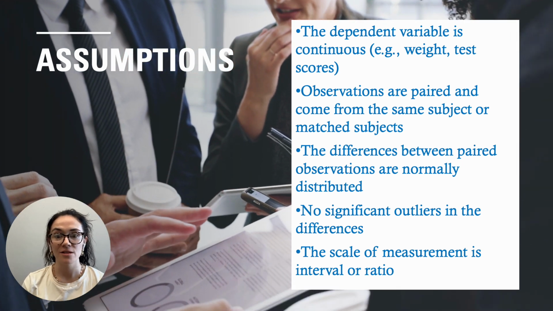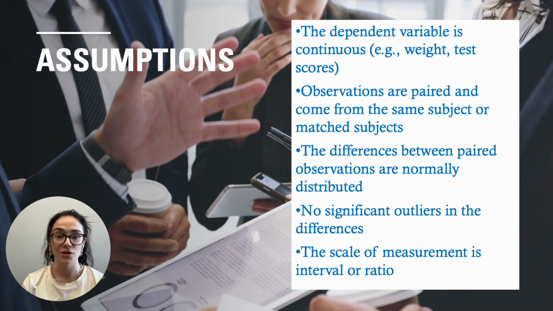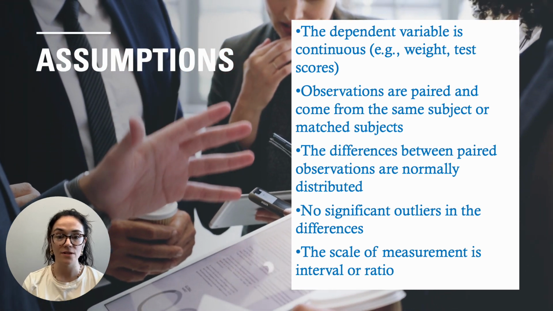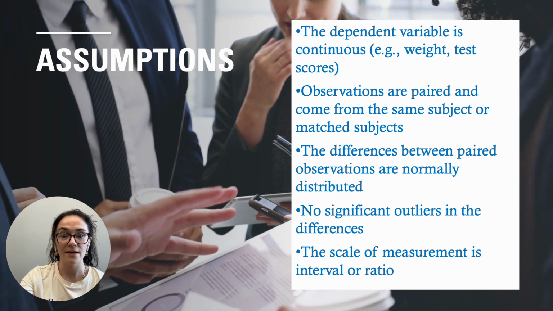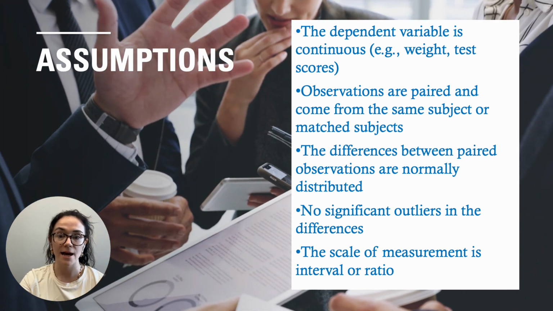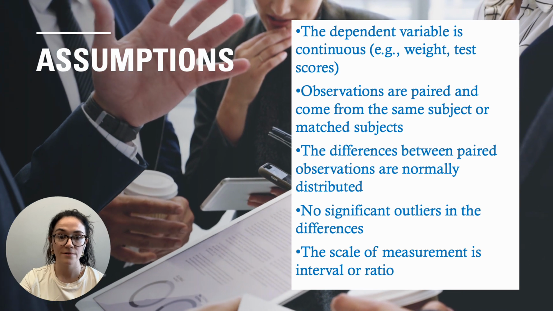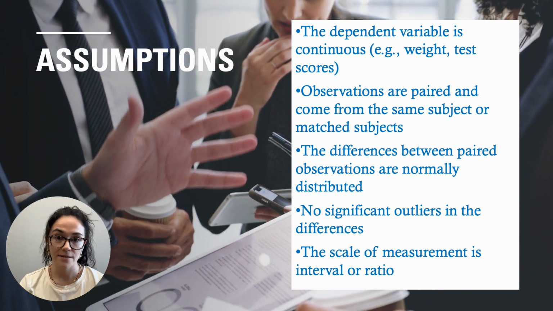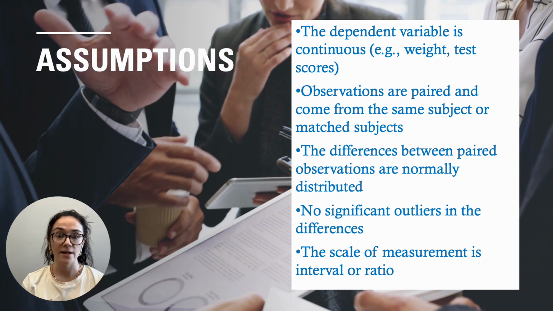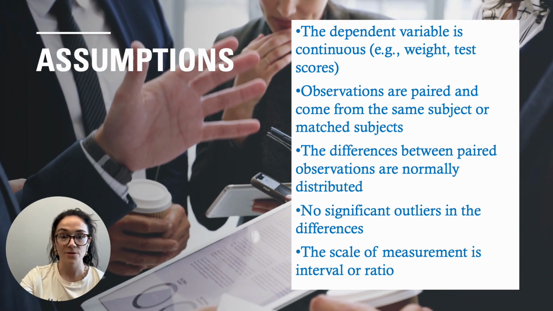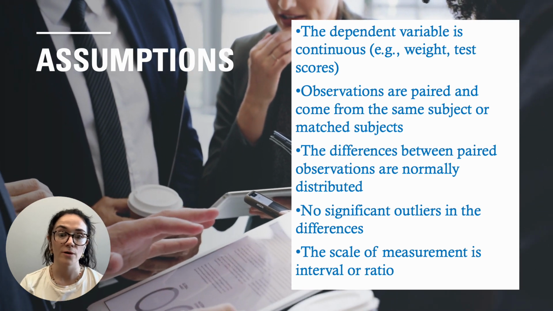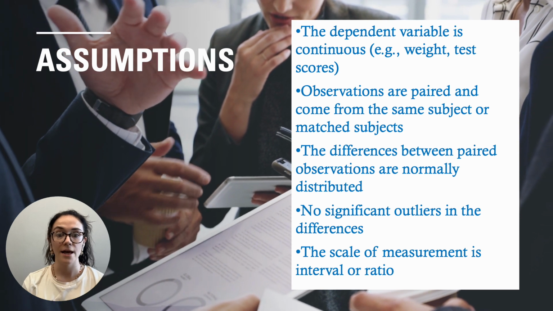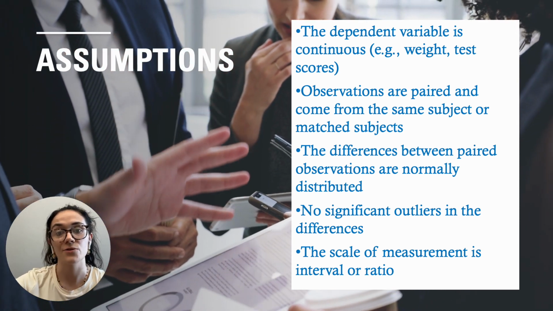And finally, the measurements should be taken on an interval or ratio scale. This means the values not only have meaningful, consistent differences between them, but also a value of 0 actually means the absence of whatever is being measured. For example, for weight, 0 means literally no weight, so it's a valid ratio measurement. If these assumptions are reasonably met, we can move forward with confidence that the results of the paired t-test will be valid, trustworthy, and meaningful for answering our research question.